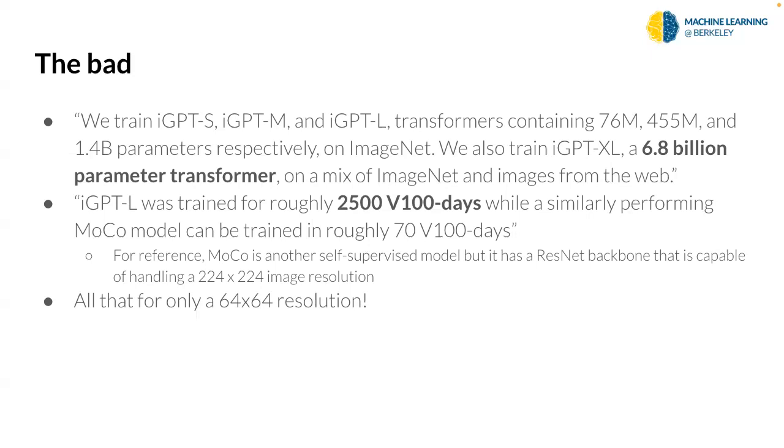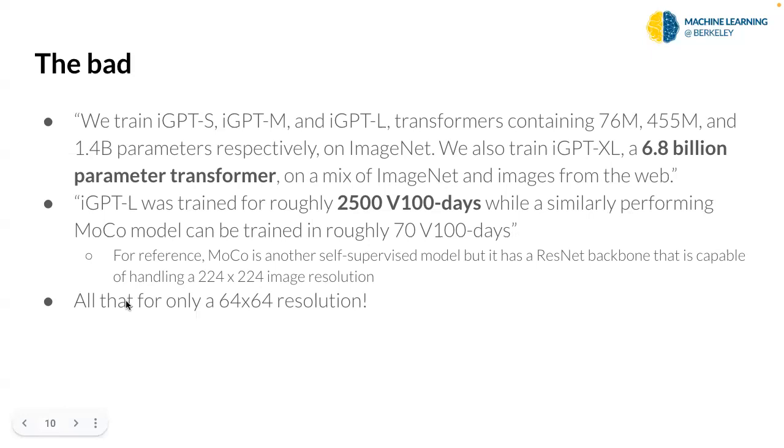We have to make some sort of justification for why we want to use these models in the future instead of just sticking with what we already have. And in particular, MoCo as the comparison point can be trained in only 70 V100 days. 24 times 70 equals the number of dollars. It's very cheap. If I was an R&D manager at a company, I know what I'd be paying for, 10 times out of 10.